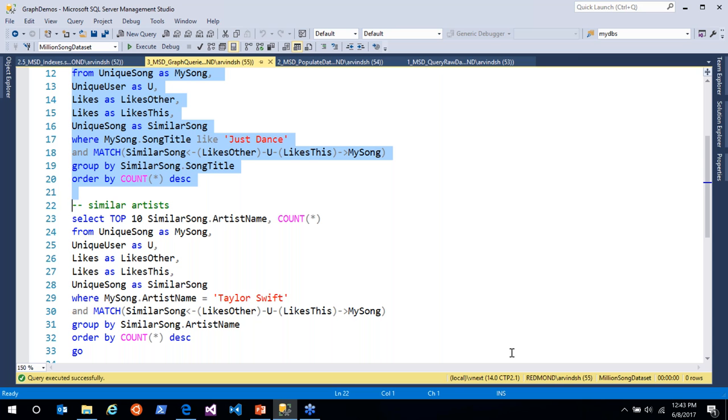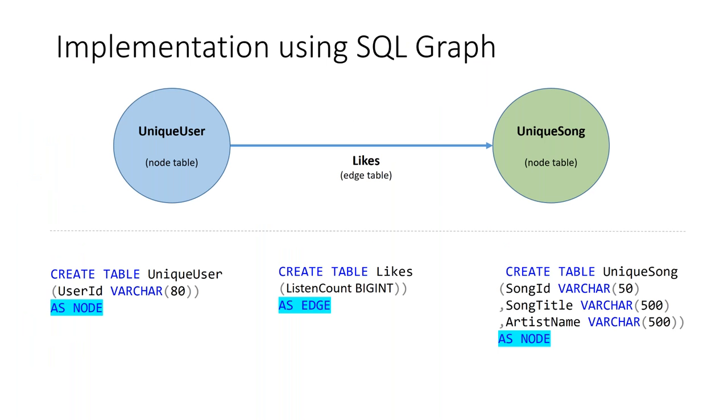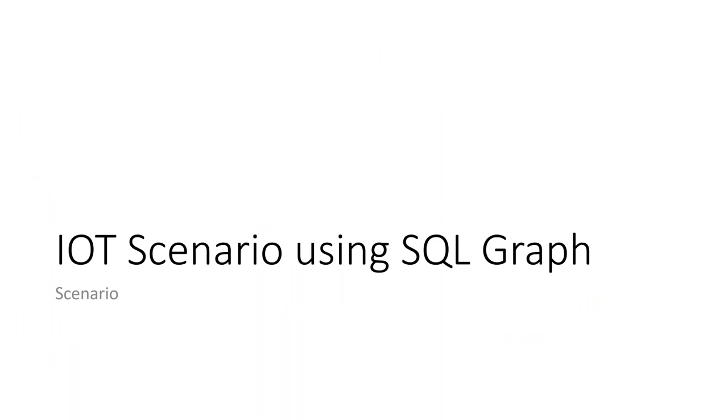So, the replication thing has come up. Currently, node and edge tables cannot participate in replication as a publisher. That is the kind of summary on replication. Right. So at this time, let's switch back. Hopefully, that demo gives you a crisp understanding of how we can use graph and some of the capabilities that it opens up. There are a lot more capabilities that are possible.